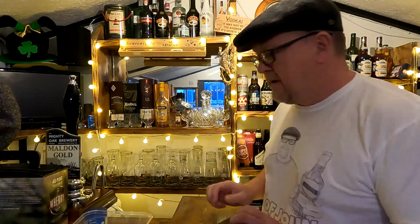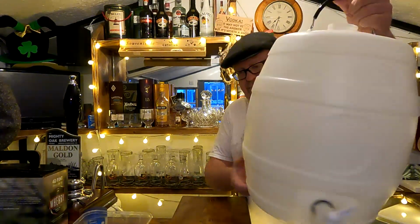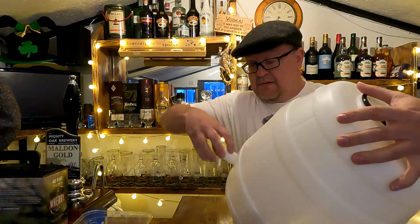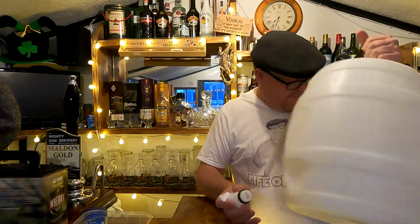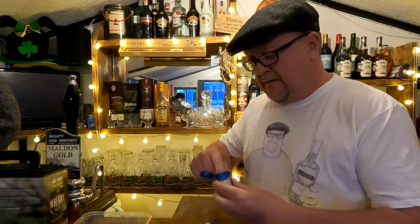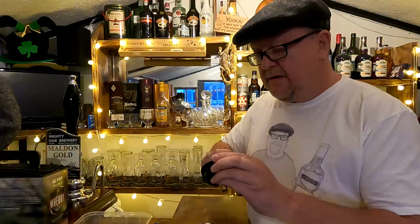And the tap. Yeah, let's take the tap off. I want to smear some Vaseline on the tap and then put them back in, and that's ready to transfer the beer then. That's the plan. So I'll just smear some Vaseline on there.